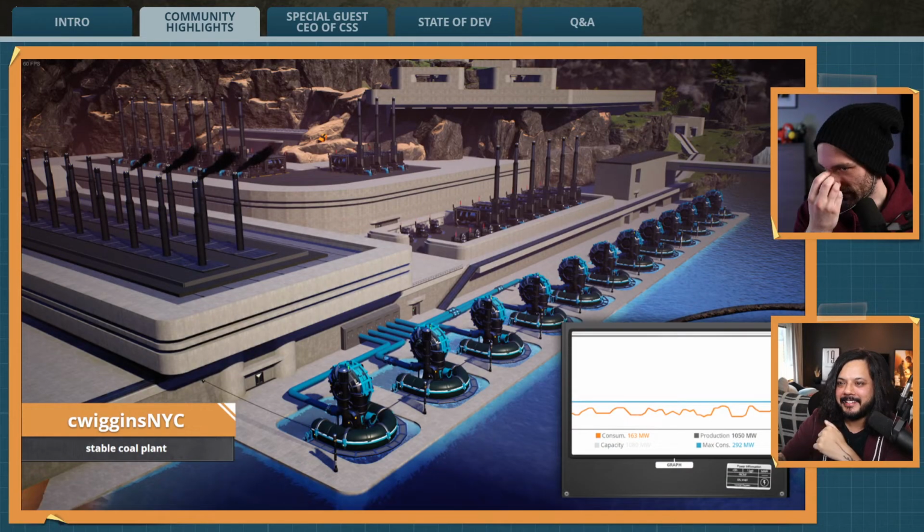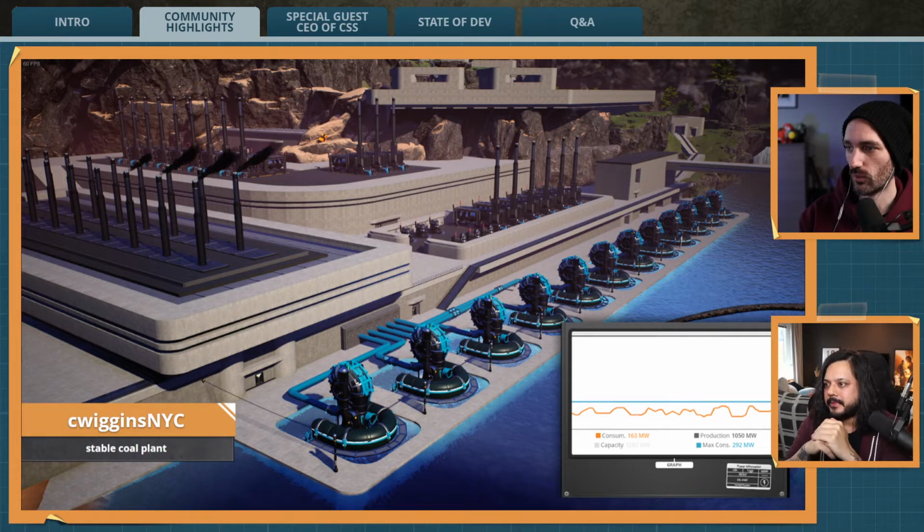Next up is from cwigginsNYC, New York City, who's been struggling apparently with coal generators a lot, getting a really good flow of production going for power. So they're super stoked here after 100 hours, finally managed to get a flat power graph, which I think is really good.